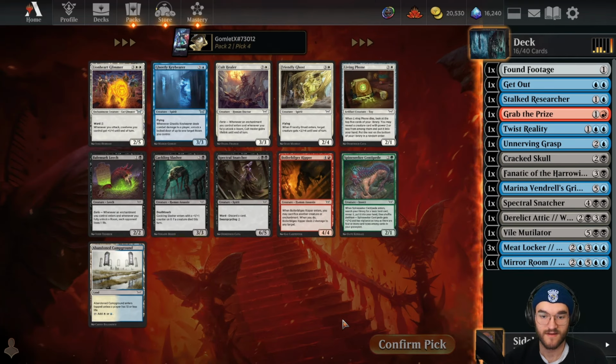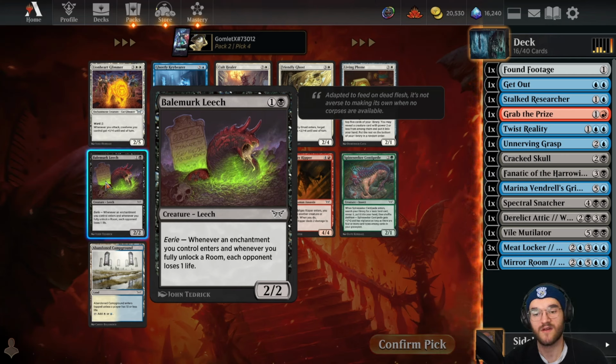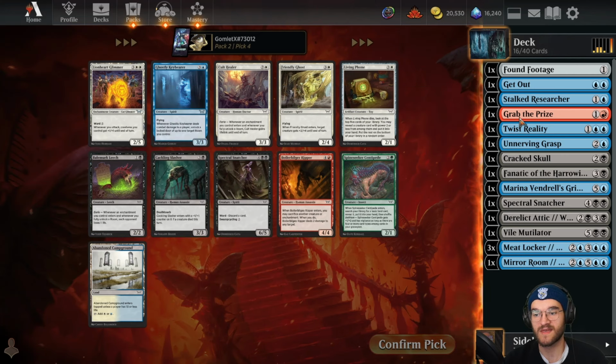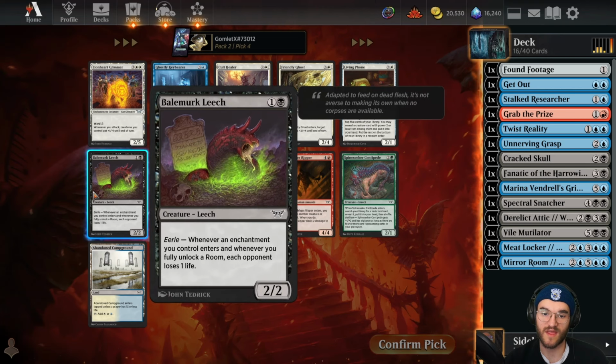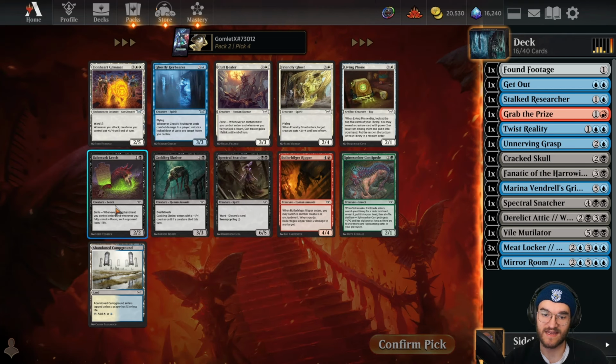This is better in turns where you're just drawing through your whole deck because you're going to play a bunch of rooms and ping your opponent with this card. So with enough copies of this and Grab the Prize and stuff that does direct damage to your opponent, Leech is one of the cards that can stack into killing your opponent without even having to go through any attacks. But that's really just when you're chaining off and things are going super well.